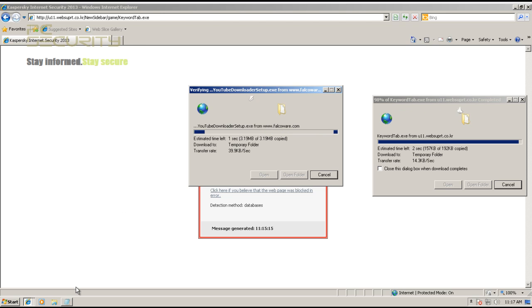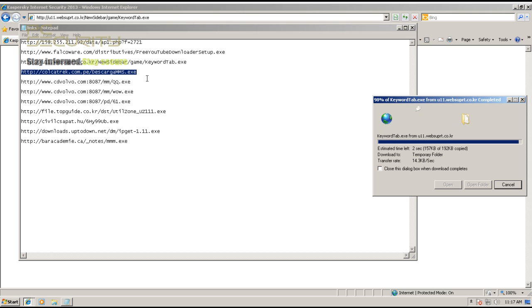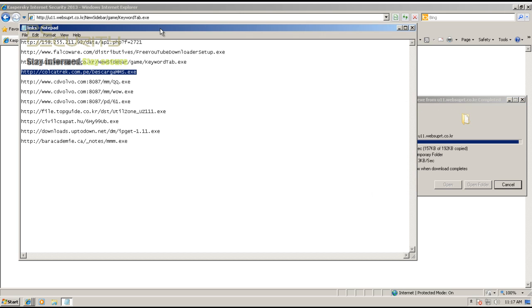So let's see if this one runs here, because Kaspersky should not allow this to run. This is a piece of adware, not exactly a Trojan or some form of malware. It's not a virus. I guess we did this one, so I guess we'll have to try out this one now.